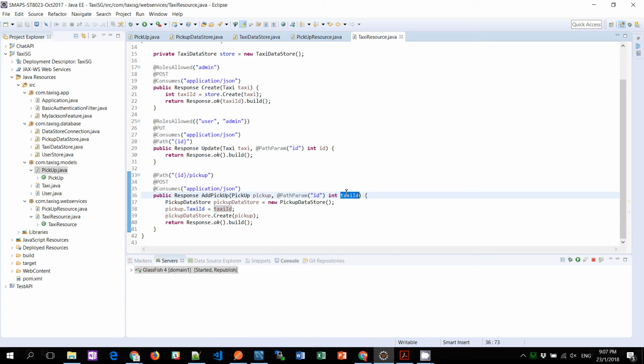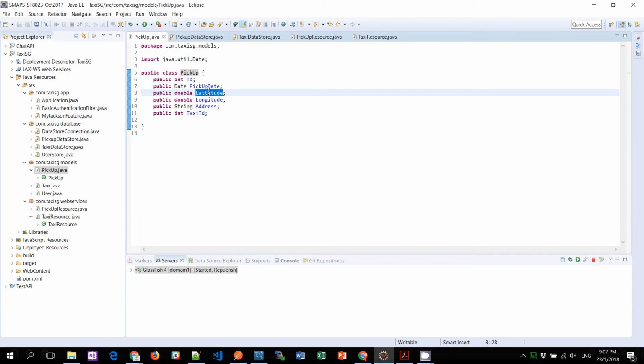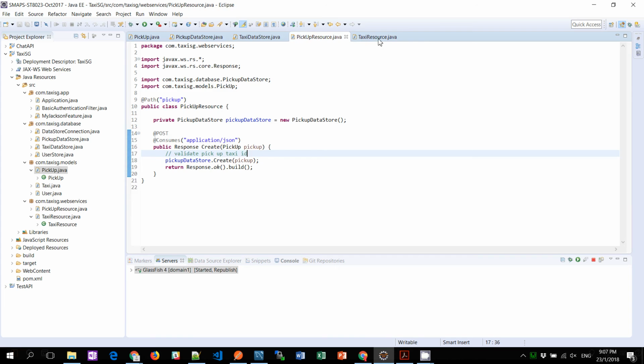Just one way. Other ways, sometimes you might create a separate method that only receives 3 parameters, which is the latitude, longitude, address, or 4 parameters separately. So 1, 2, 3, 4 parameters under pickup data store, and then call it within here. So that separate object may just contain those 3 attributes.